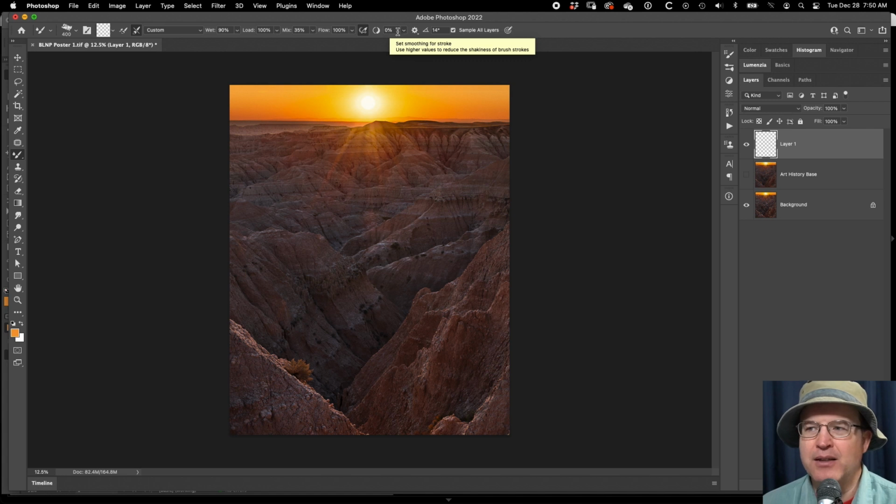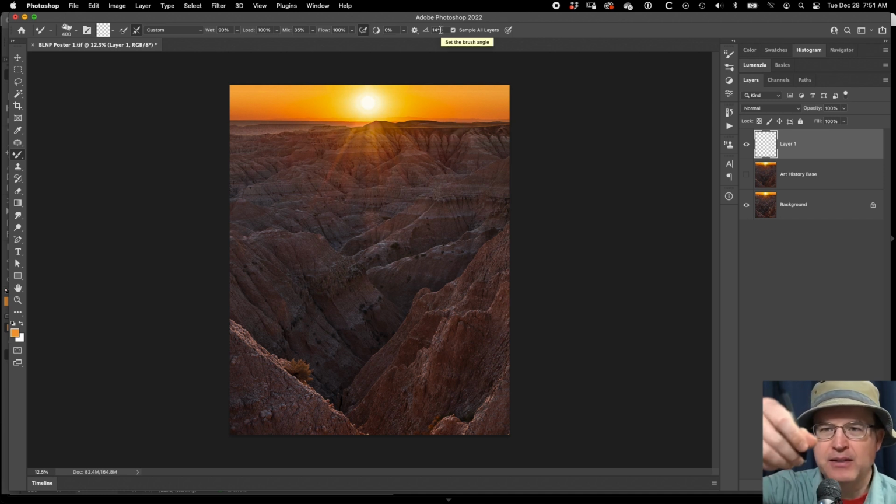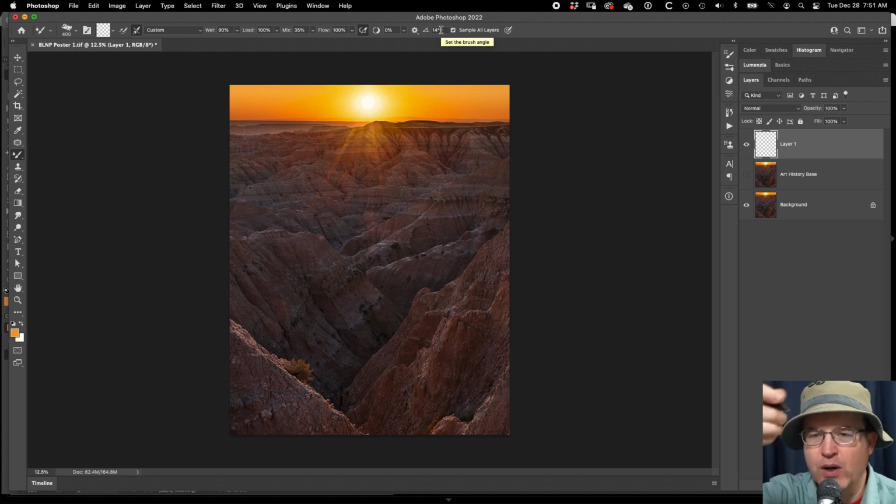I'm not that concerned about this setting for some reason, so I've not really seen a need for it, like, oh, I'm jittery or whatever the case is. Things are really smooth, especially since I've got the stylus. All right, set additional smoothing options. Again, not worried about that. Set the brush angle. Basically, what kind of angle am I going to tell it to assume that I have. Some brushes you can set that according to the pen.